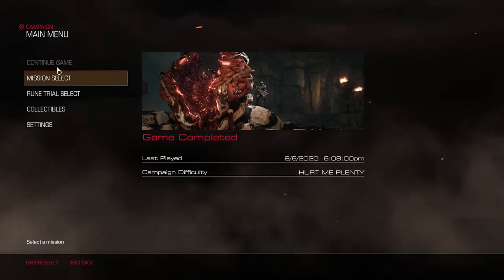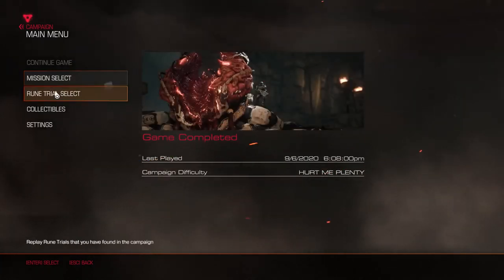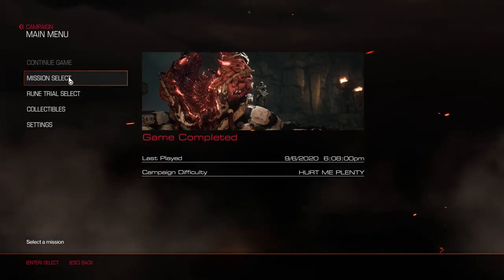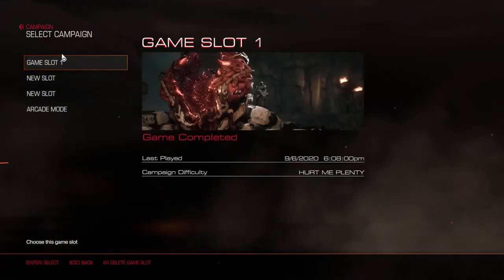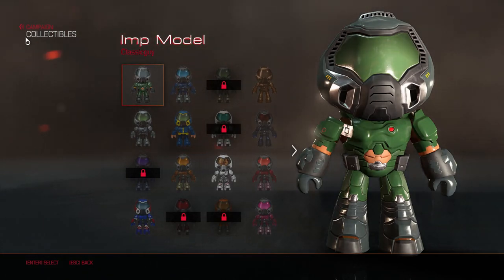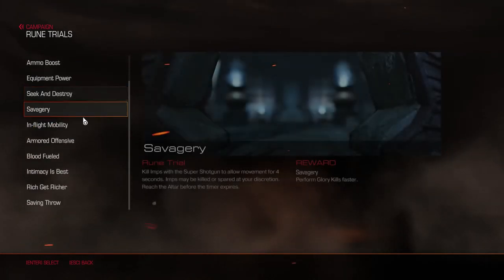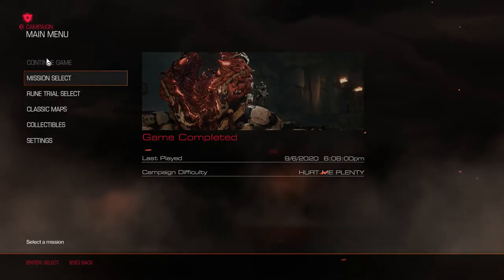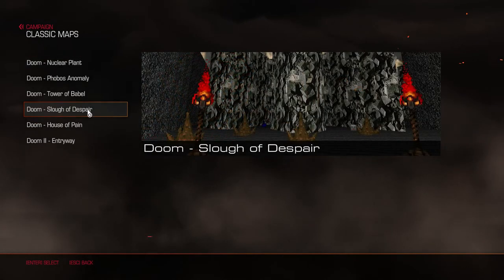You just can't continue game anymore. I'm trying to remember where it was, actually. Where was the classic stuff? Collectibles. Man, I have done this. Okay, I restarted the game, and this time, the classic maps option has reappeared. I have no explanation for this.